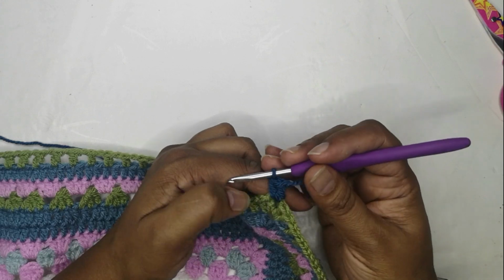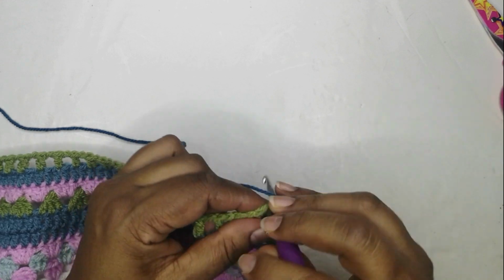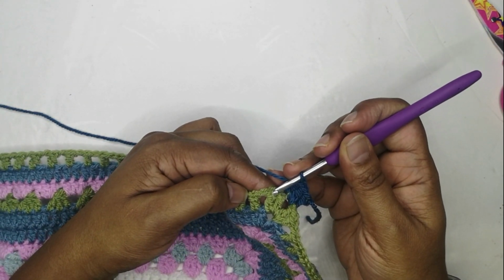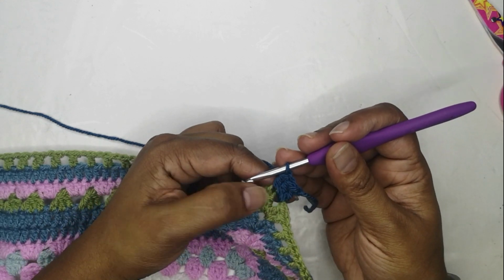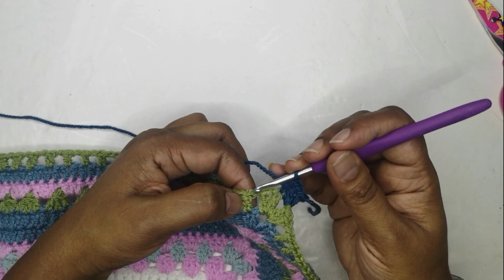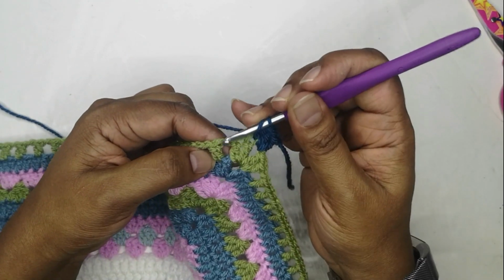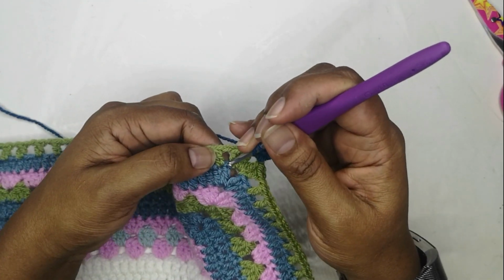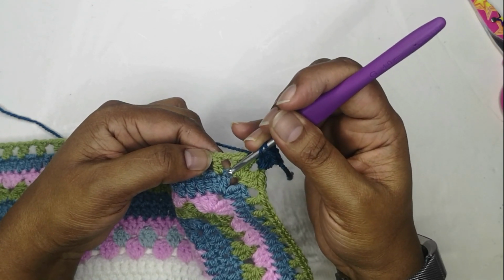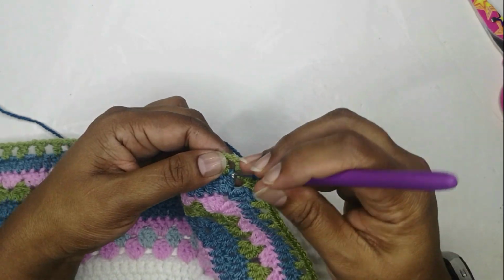I'm going to not skip that first hidden stitch. I'm actually going to put a stitch in there. So I'm going to work a double crochet in there, but I'm going to skip the next stitch, and there's some logic to this. I'm going to work stitches in that skip stitch at the bottom there on the previous round, and I'm going to put in two double crochets in that skip stitch right there. Okay, so look where my hook is pointing to.